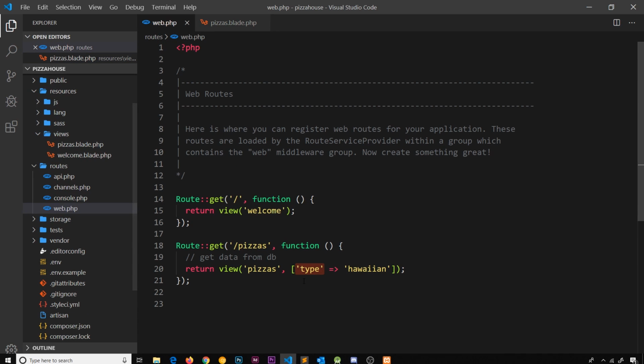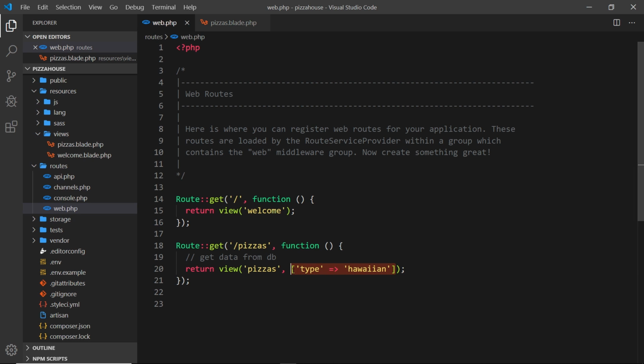Now, what if we want to send more than one property or more than one variable? Well, we can do, because this is an array of different values that we can access inside the view. So I can do a comma and then a second one, and that could be the base. So for example, I could say the base is going to be equal to cheesy crust.